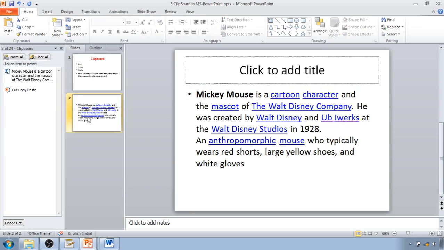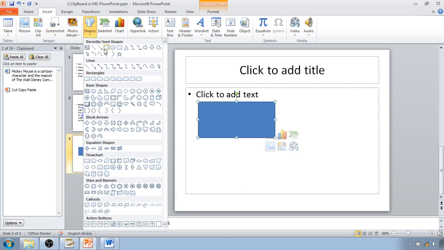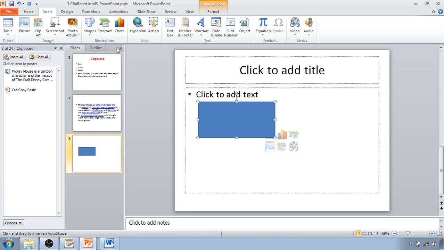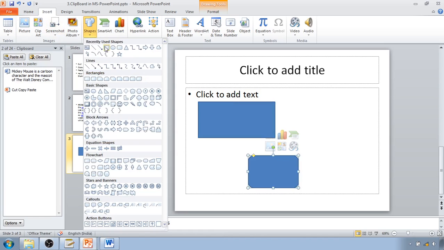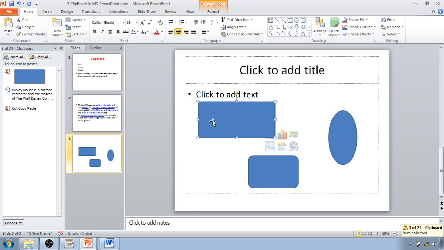Now if I want to insert multiple shapes like this, I am going to insert any shapes I want. I want all of them to be copied and pasted whenever I want. So I will click on them and click copy, again click copy, and again copy.